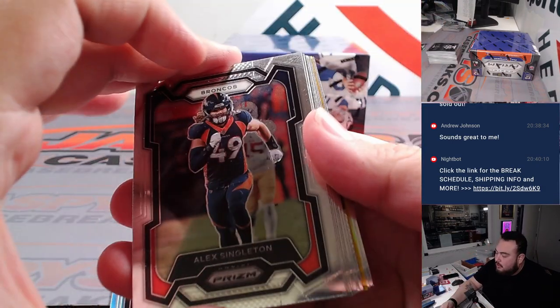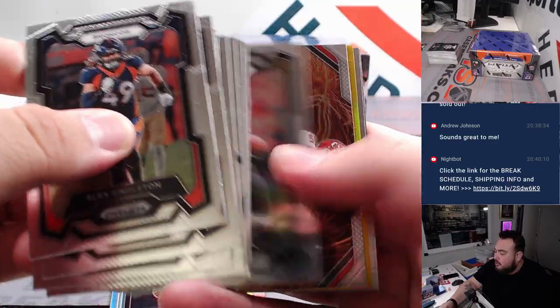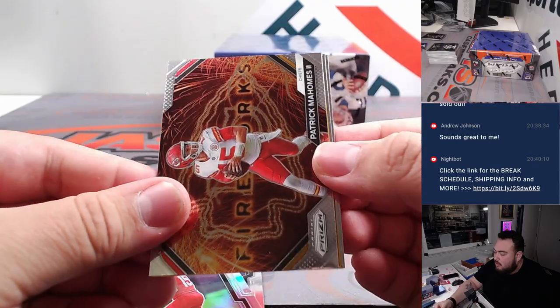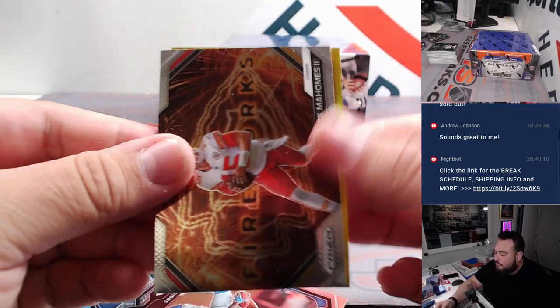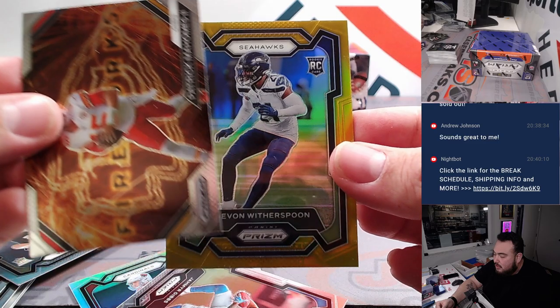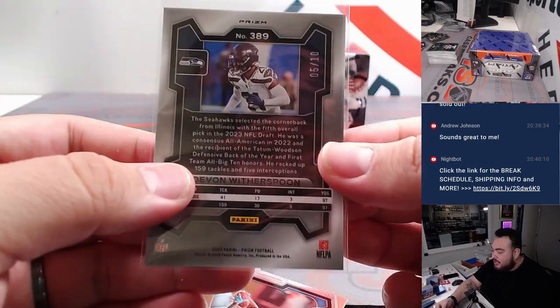I've seen some gold. Let's see what we got here. I'm not just going to go straight to it, man. Backwards. There's Jahmyr Gibbs right there. Seahawks. Rookie. Ooh. I mean, Devon Witherspoon's really nice. I was just hoping for Jaxon Smith-Njigba being on offense, but very, very nice for the Seahawks.